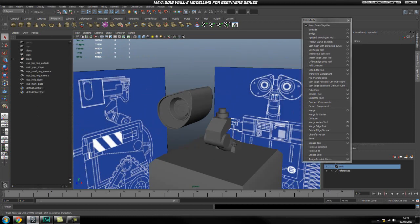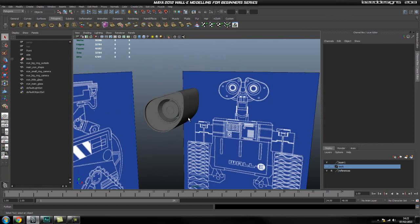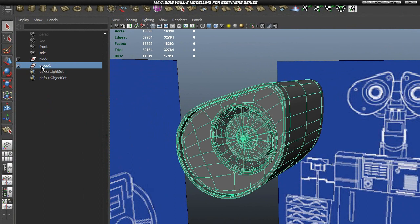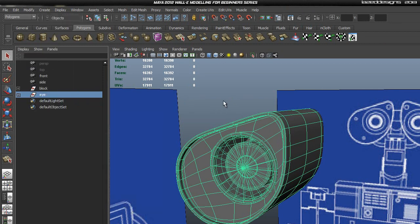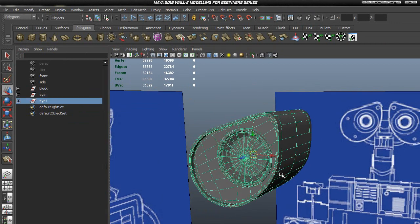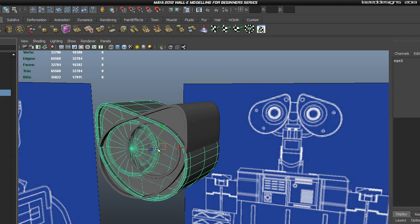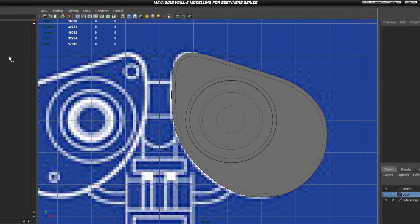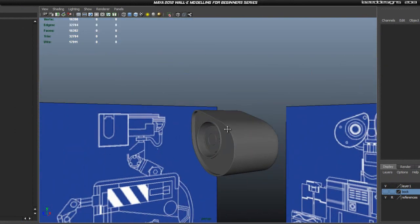We made these eyes and we've got the block of the body still, so I'm just gonna turn it off. First thing we're gonna do is group these pieces together, so shift-click all of them, hit Ctrl+G, and name this 'I'. Go to Modify and Center Pivot so the group has the pivot in the center. We're gonna duplicate this with Ctrl+D, use the scale tool and type minus one in the X direction to flip it over, then delete that one so we can work on the right side.